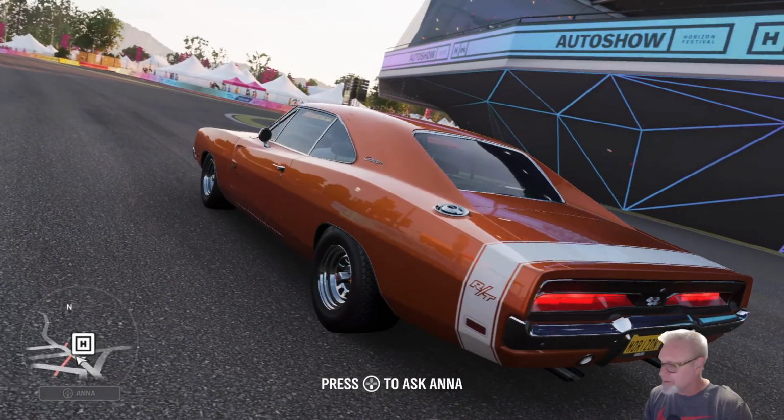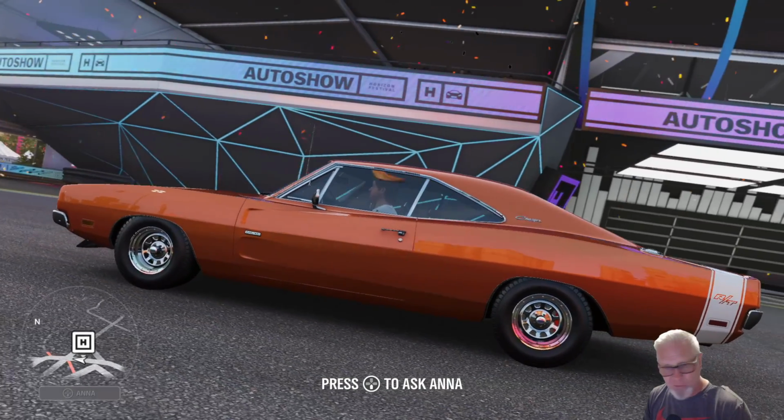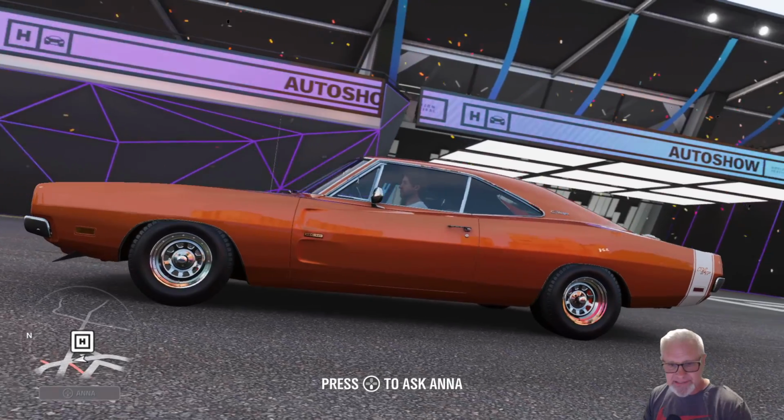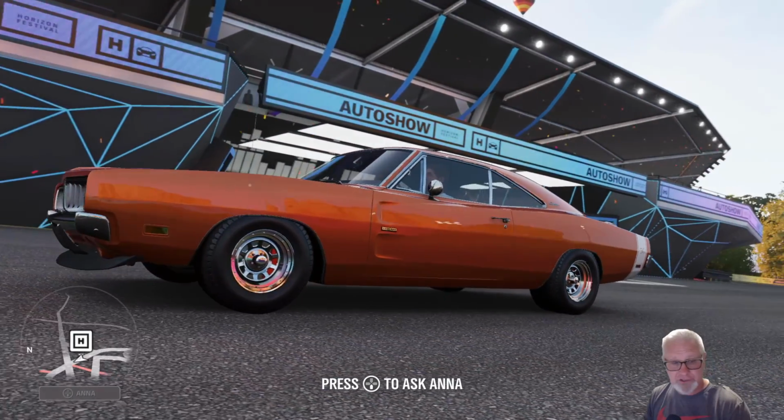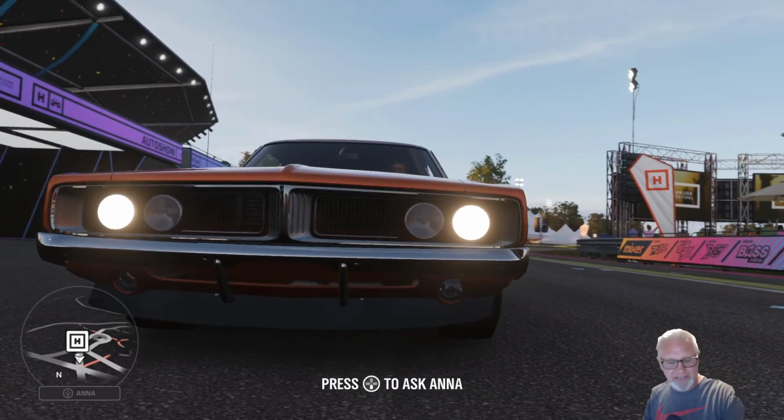So Anna is kind of like Cortana or whatever, but she's my GPS, and I can ask her questions, which is kind of cool. I'll go explore. But for now, I think that's a great place to end. That's just the introduction to Forza Horizon 4 and my first race, and I should have thousands of hours ahead of me racing, driving, and collecting vehicles.